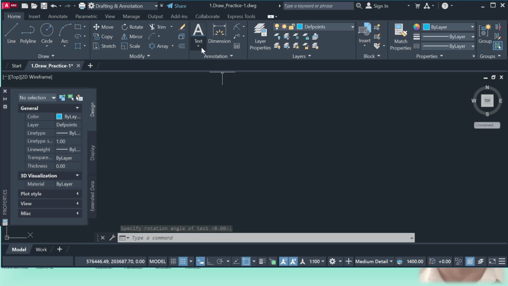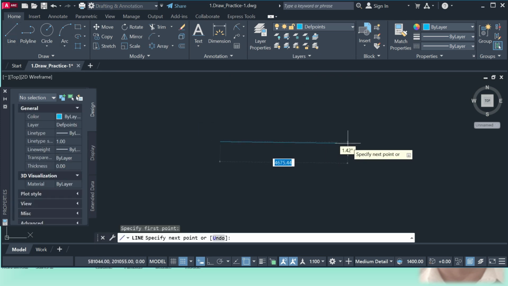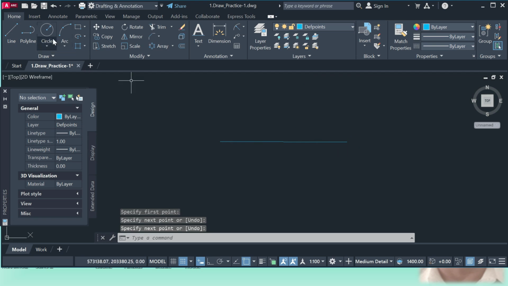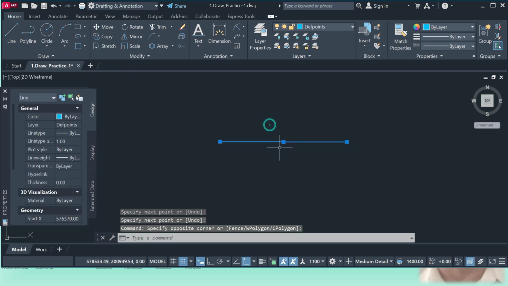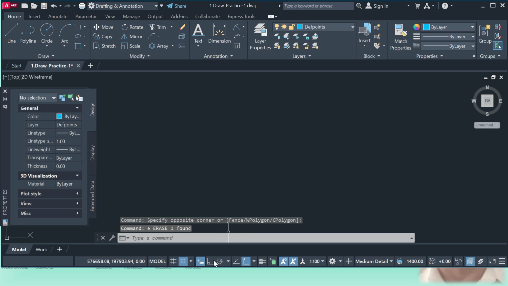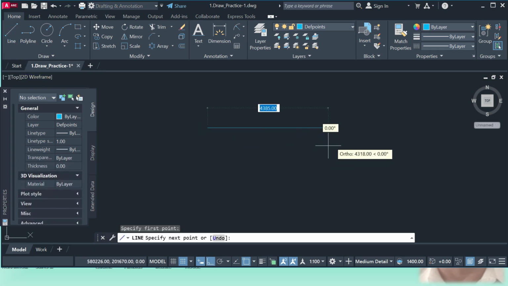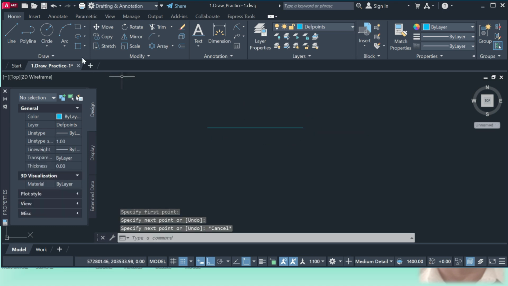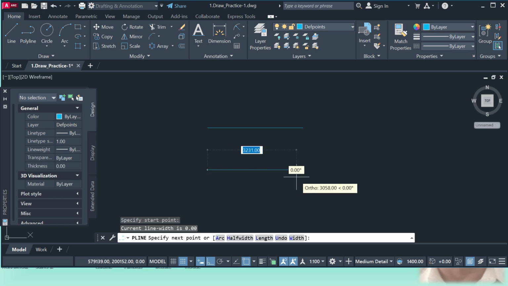And another thing is dimensions. Dimensions, like this is the one line. Sorry, erase it. And I'm going to turn on ortho. Line here. Now polyline.